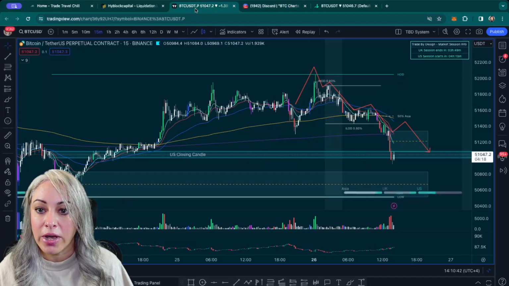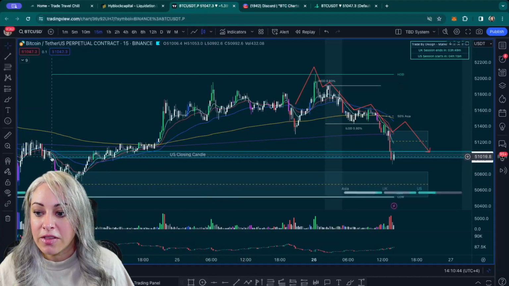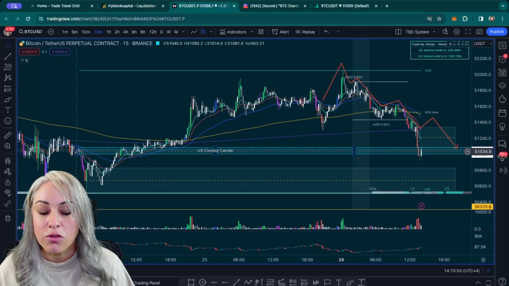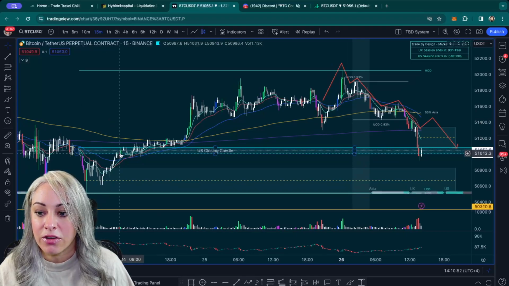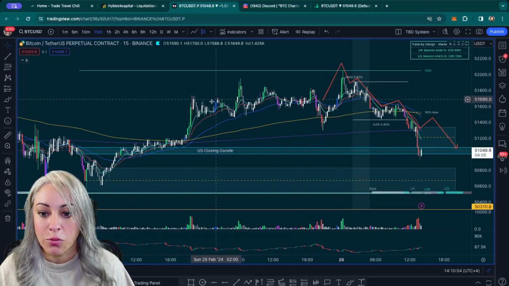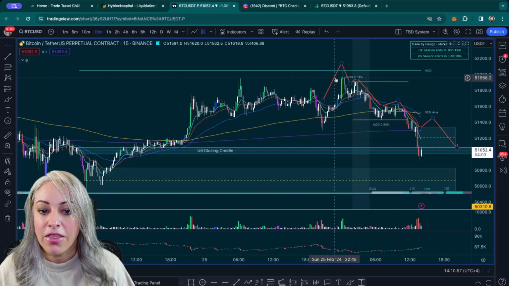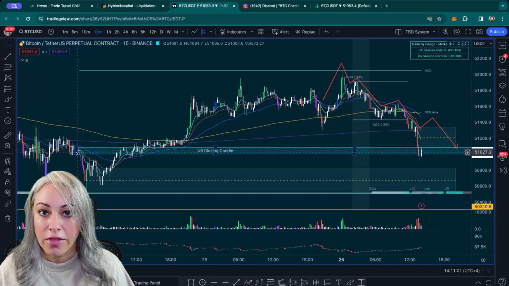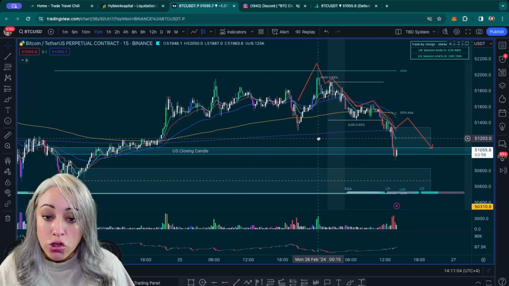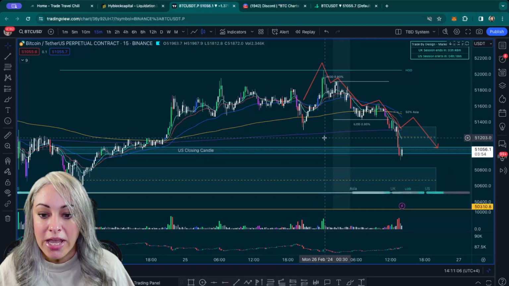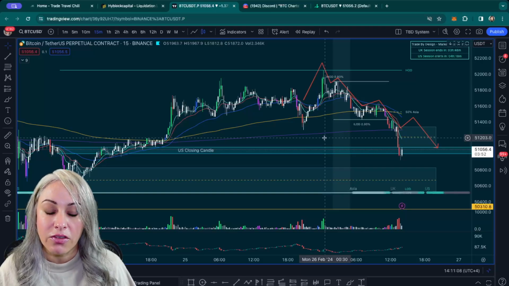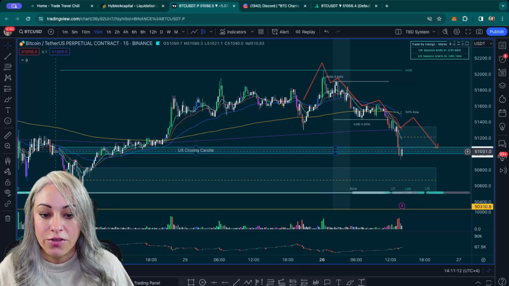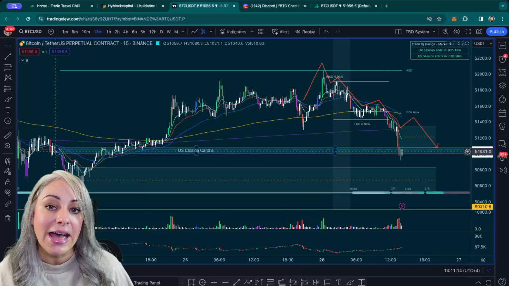Now, why is the US closing candle important? Because that very last candle at the end of US on Friday is what forms the gap over the weekend. So if price moves away from it, as we can see happened this weekend, then there is a gap between where we open the market and where we close on that Friday US candle. Now, usually at some point during the week when the market reopens after 5 p.m. New York, we will revisit that area, and that's just to close the gap. Now, we can do that at any time.